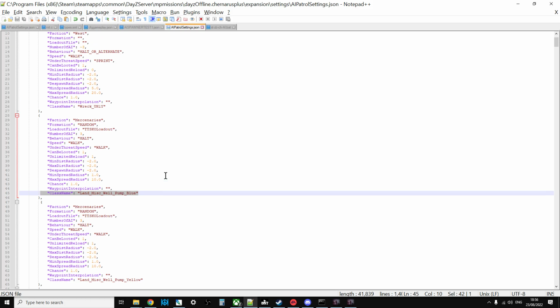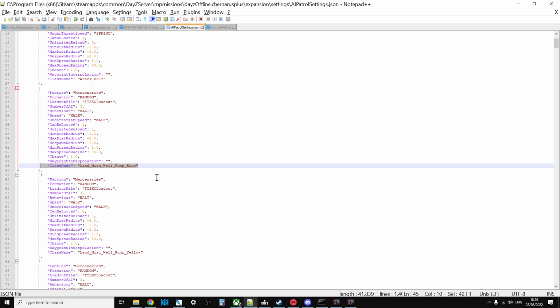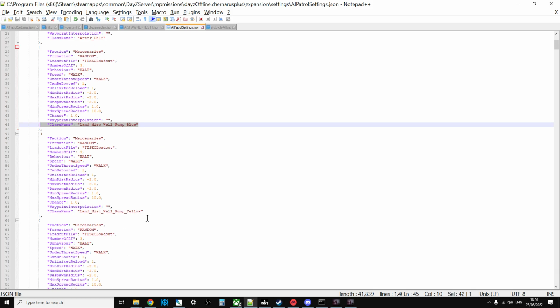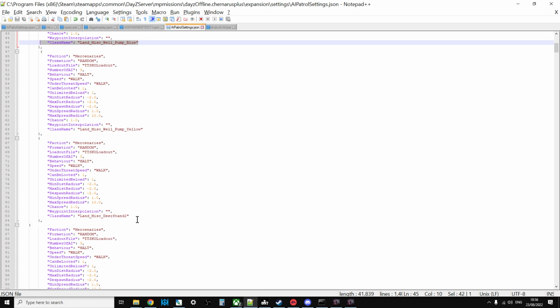And so by using these object patrol settings, as I say, you can just put that in, and at every single deer stand across the map, these AI are going to spawn in. Now remember, these AI don't really wander around very much. They just kind of stand there. As you're coming towards them, they'll spawn into existence. And as you walk away, if you don't interfere with them and they don't see you, they'll spawn out. But they will come chasing after you, or they will come chasing after zombies or animals or other factions as they go along.